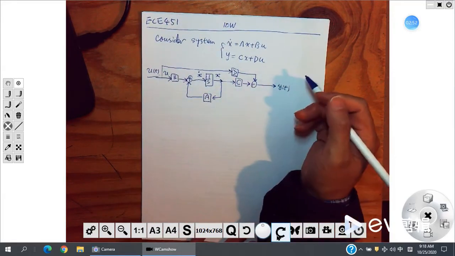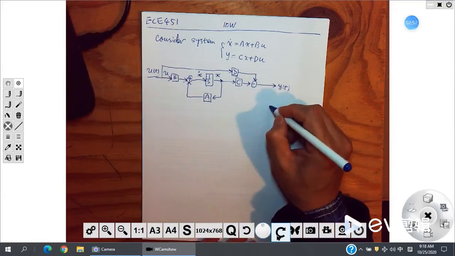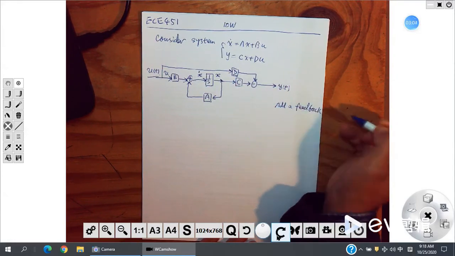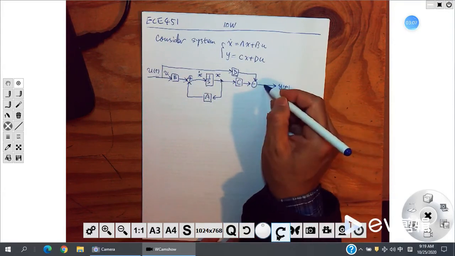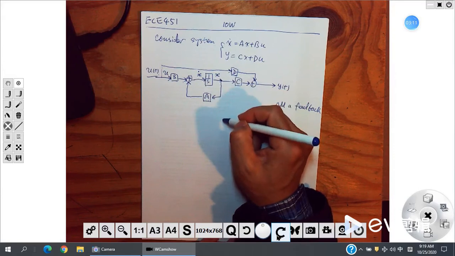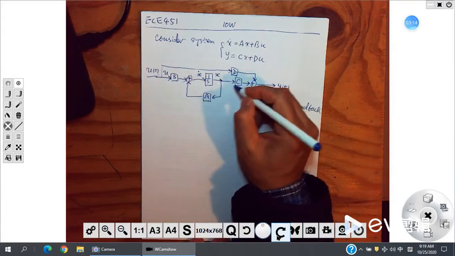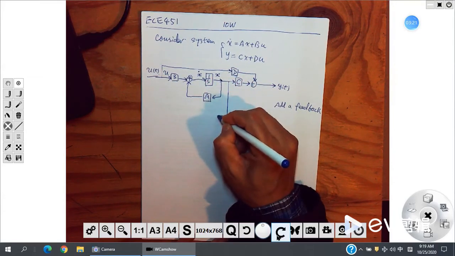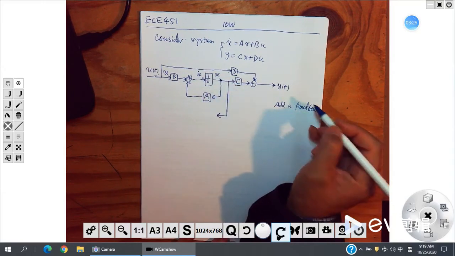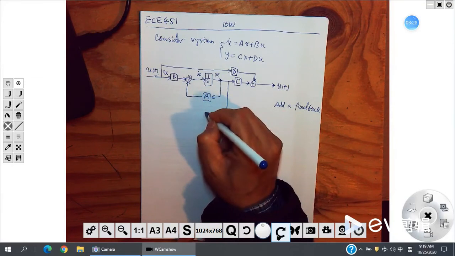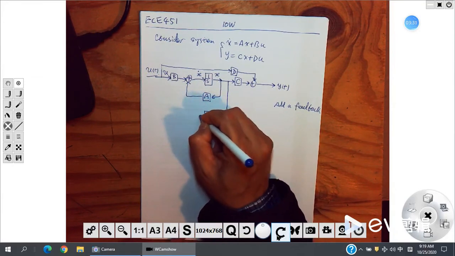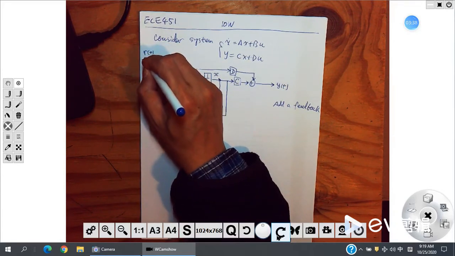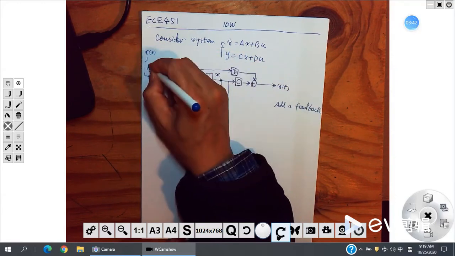Now we want to add the feedback. For feedback, one way is from the output to the feedback. The other way is from x to the feedback. So here we first start from here, or maybe just start from here is also fine. This will be x. So to add feedback, I use this x times K, and add it to here, and I have r of t. U of t is here.